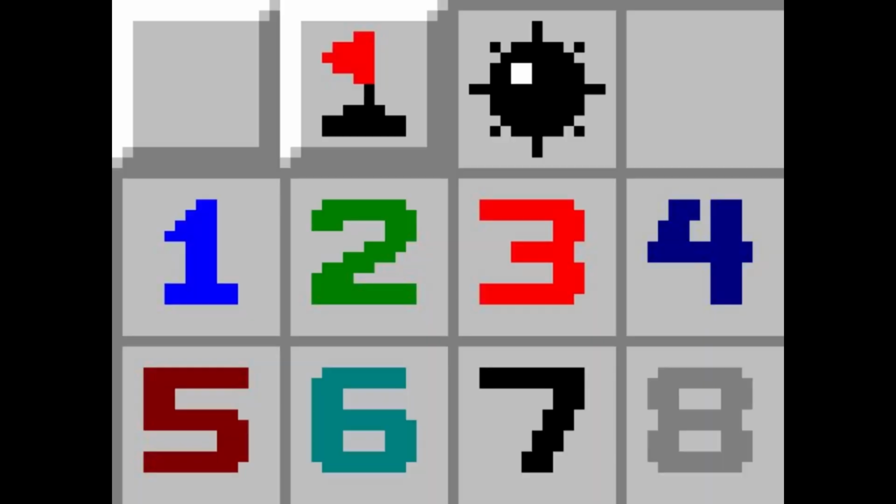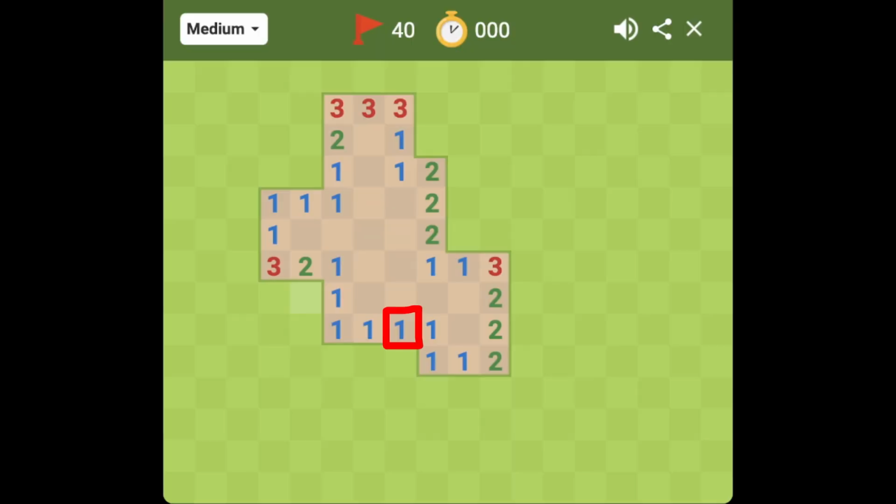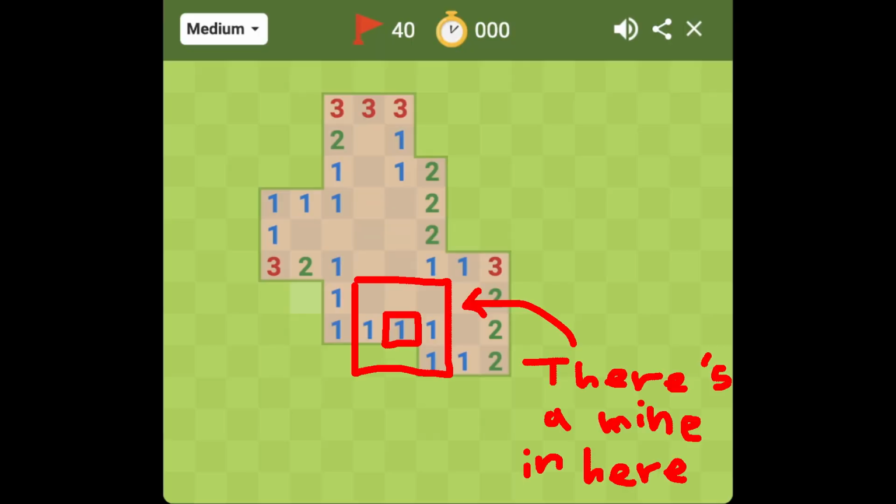Numbers indicate how many mines there are within one tile radius. So for example, this number 1 tells us that there is only one mine in the surrounding 8 tiles. This may seem like a lot, but really, there is only one rule. Do not touch the mines.